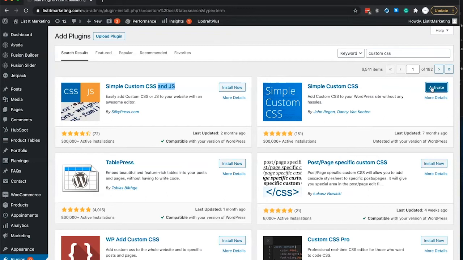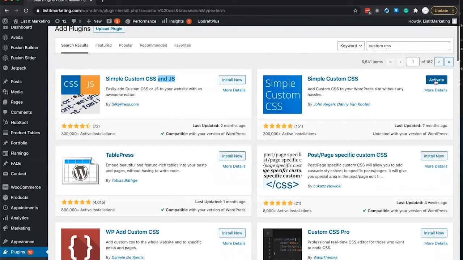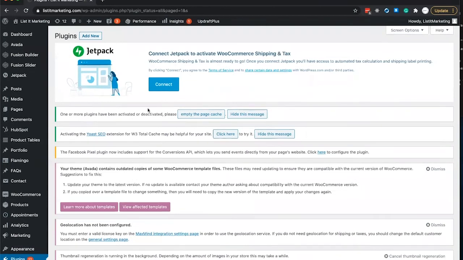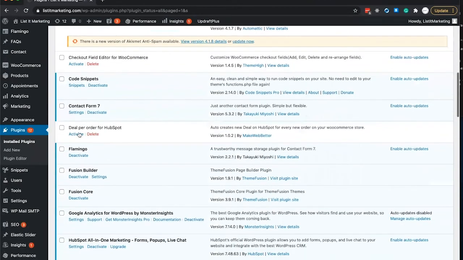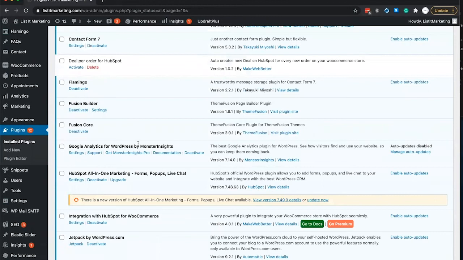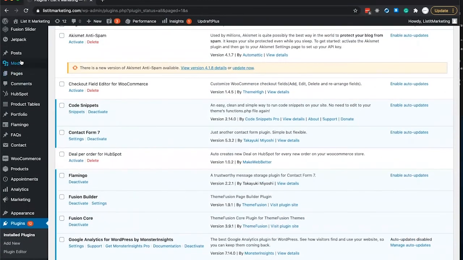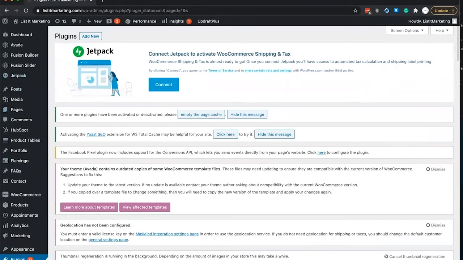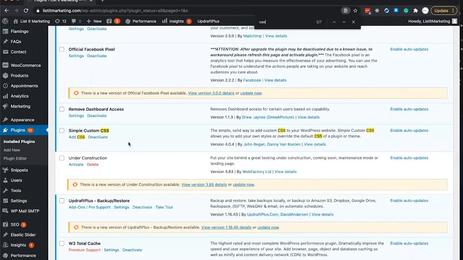And then this button comes up to activate it, and we could click activate, and it'll direct us to the plugins. The other option is just to go to your plugins page and see some of them are deactivated. You just click activate in here. But I typically do it in the installation spot. So the thing about WordPress is, once you install these plugins, they go somewhere on the left-hand side, and it's not so easy to find. So you could search it, but so here it is. You could deactivate the plugin and then delete it, or you could just simply hit add CSS, and that'll take you to the page.